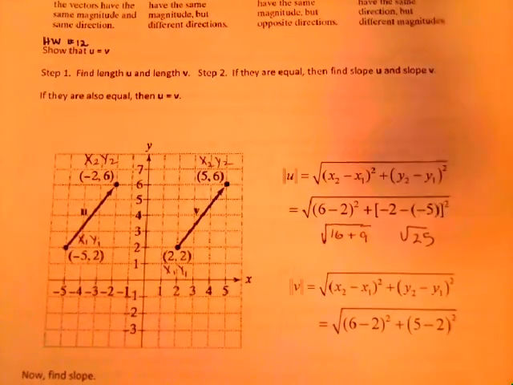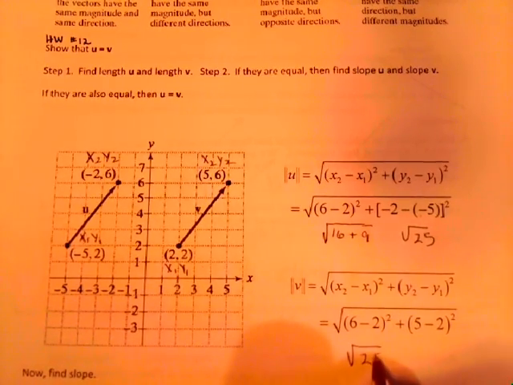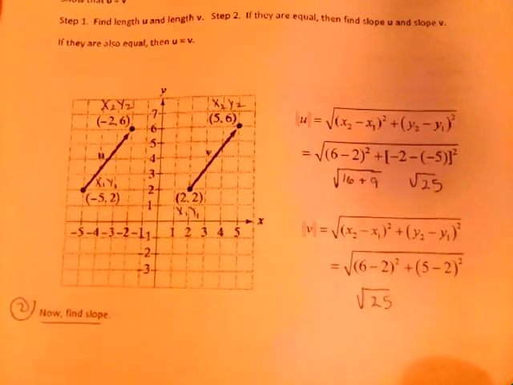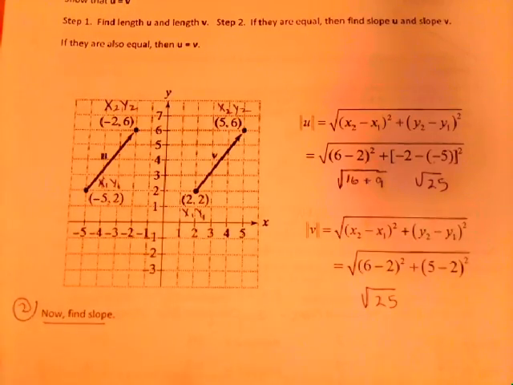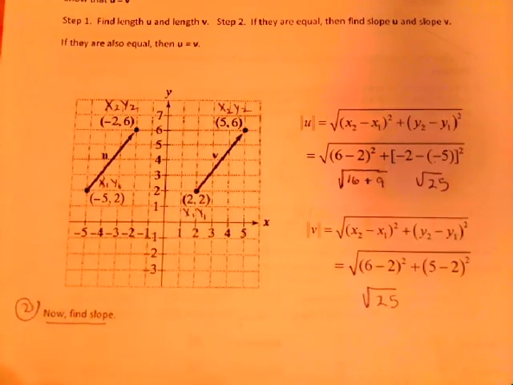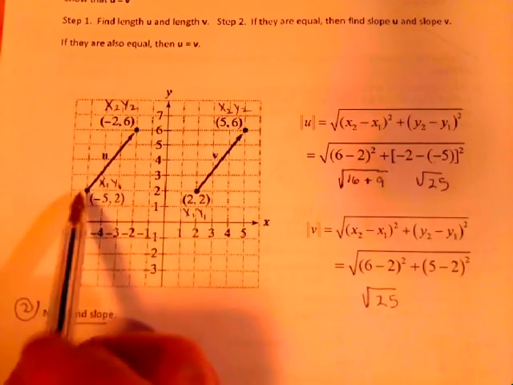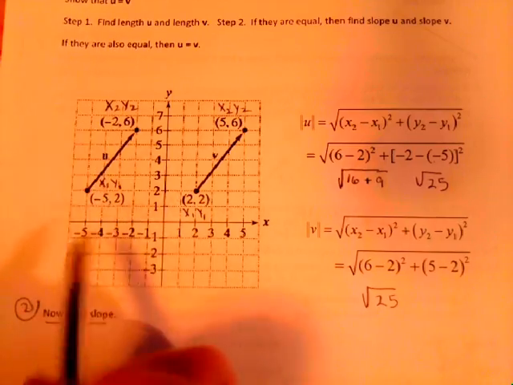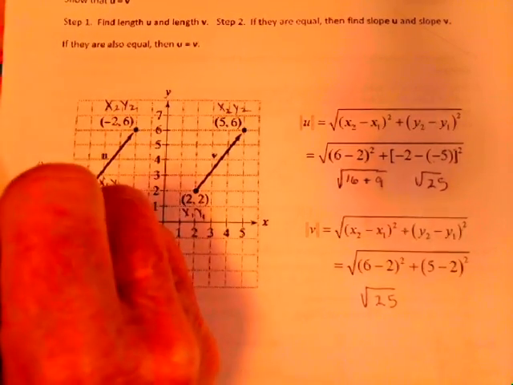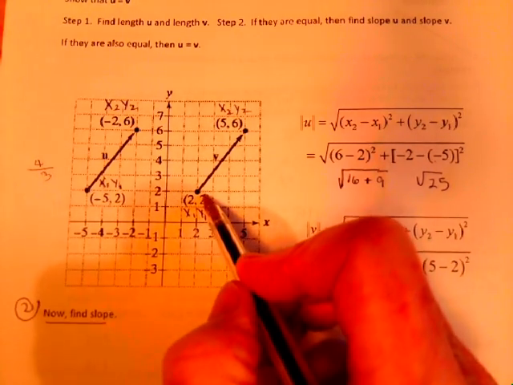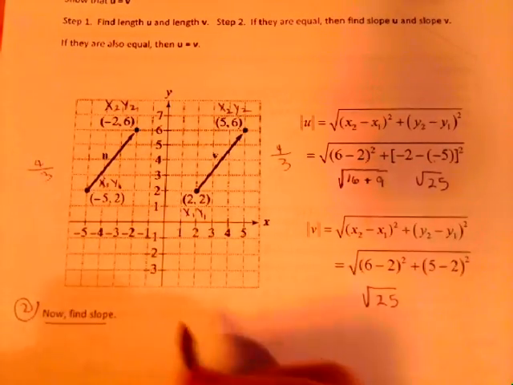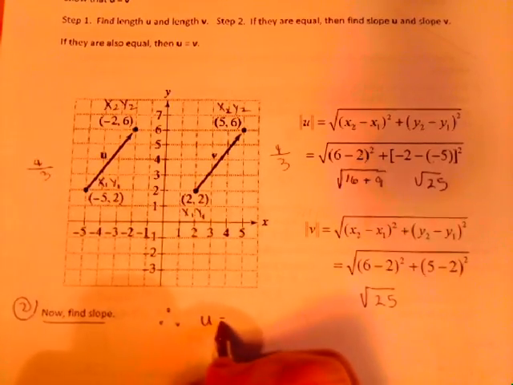Down here, substituted those values in there. You got the same thing, square root of 25. That's telling you that the magnitude is the same. Step 2, find slope. If the slope is the same and the magnitude is the same, then you can say that U equals V. We could use the slope formula, but since these are drawn and they're so easy to just look at and find the slope without using the slope formula, go up 1, 2, 3, 4. That's your numerator of slope. Over to the right 3. Over here when you check out vector V, 1, 2, 3, 4. Over to the right 3. Slope of both of them is 4/3. Therefore, vector U equals vector V.